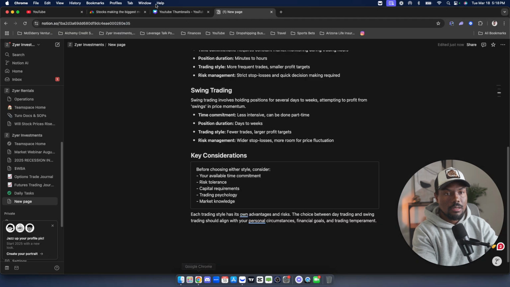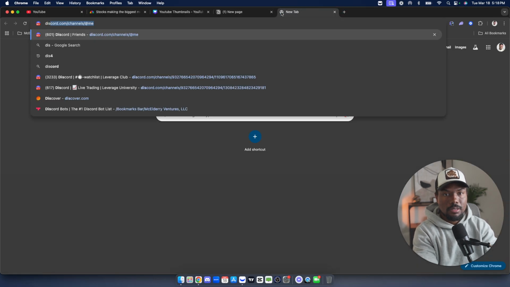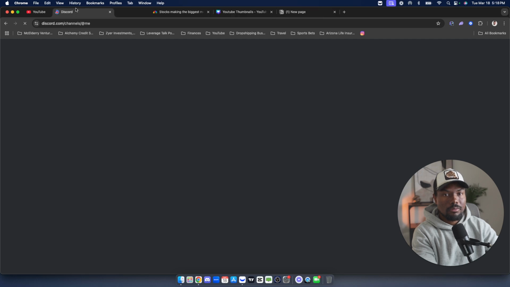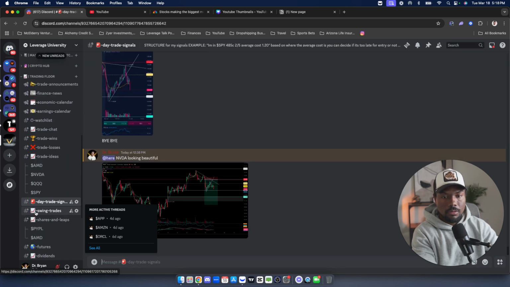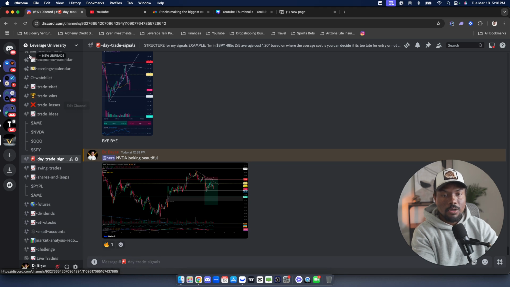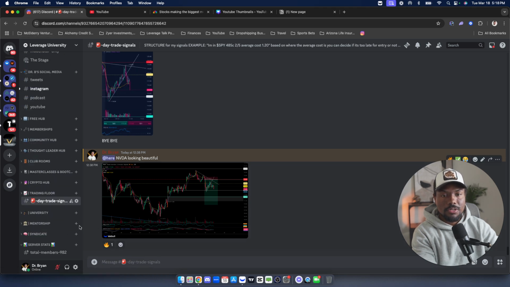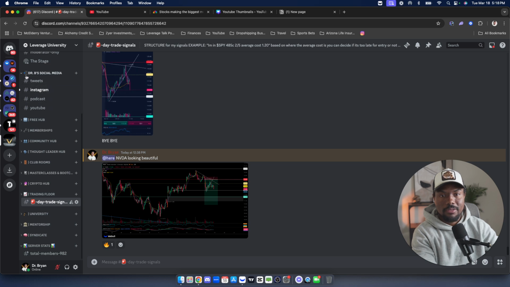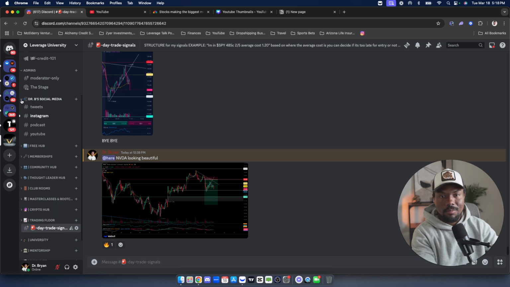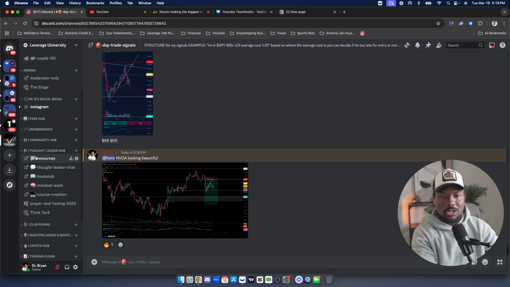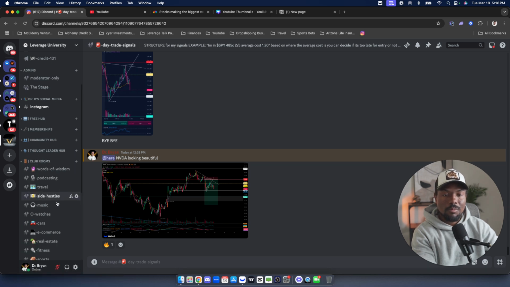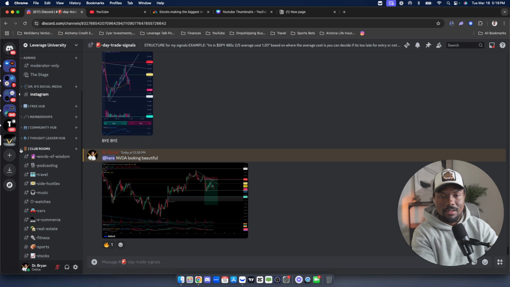And let me see if I can open up our Discord here. We don't have to log in. All right, there we go. Okay. So in our particular community in Leverage University, here's all the channels that we have. As you can see, they're locked down by these drop downs. Okay. Our community, our thought leader hub. If you're an entrepreneur or desiring to be an entrepreneur, I call us thought leaders. Club rooms, we have other different channels here and so forth.